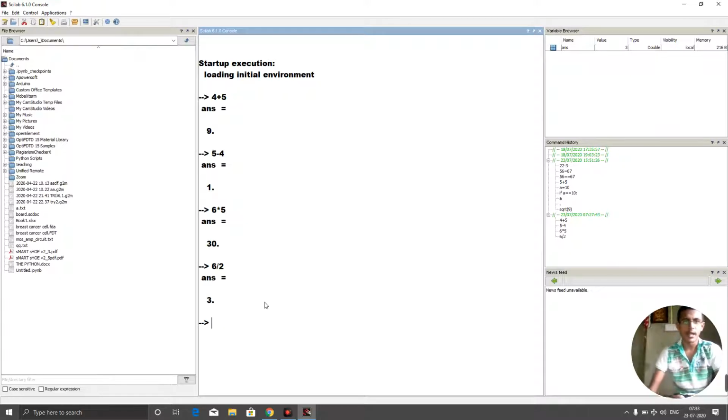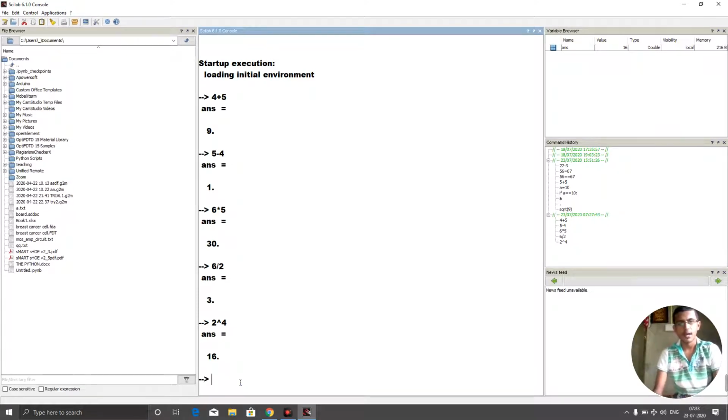In order to calculate the powers, we are going to use the wedge symbol. Wedge symbol is this symbol. For example, 2 to the power 4, then you can see it gives 16. This is called the wedge symbol. Finding the power is the main thing, because it is a little bit different compared to Python and others. There we use the double star operator, but here we use the wedge symbol.